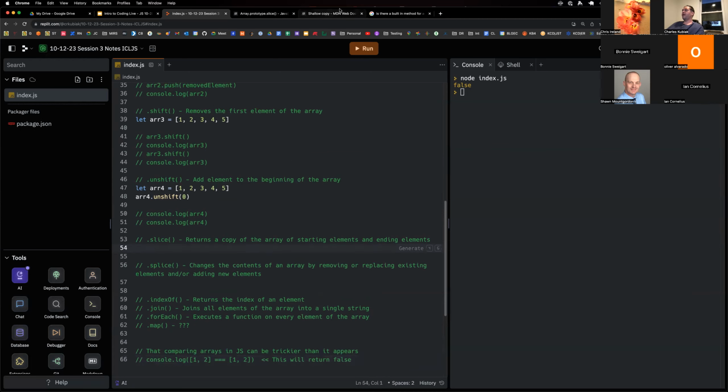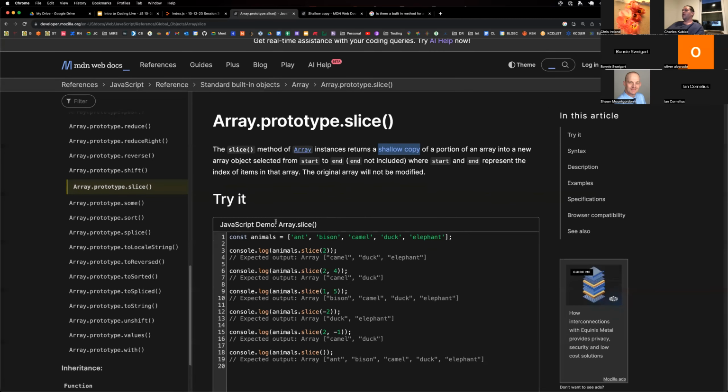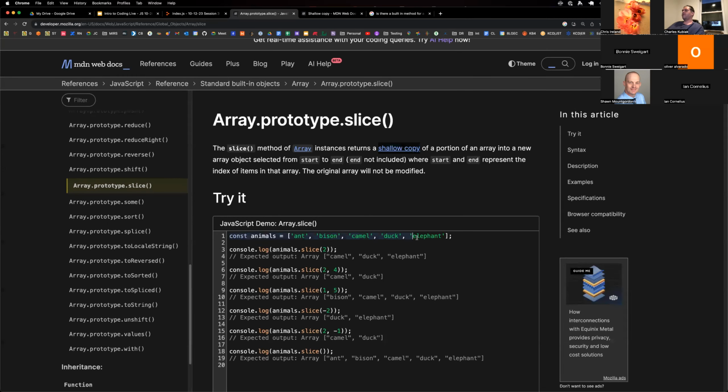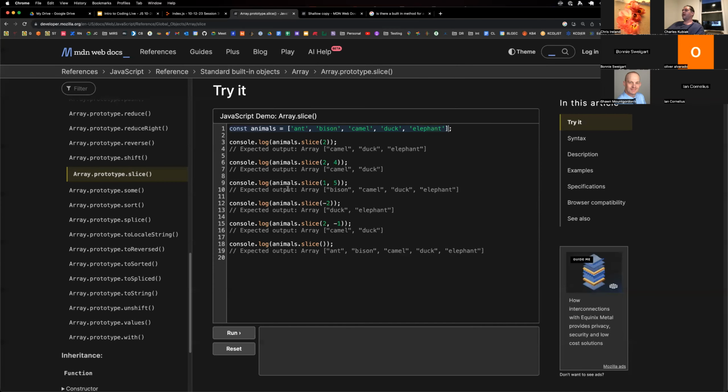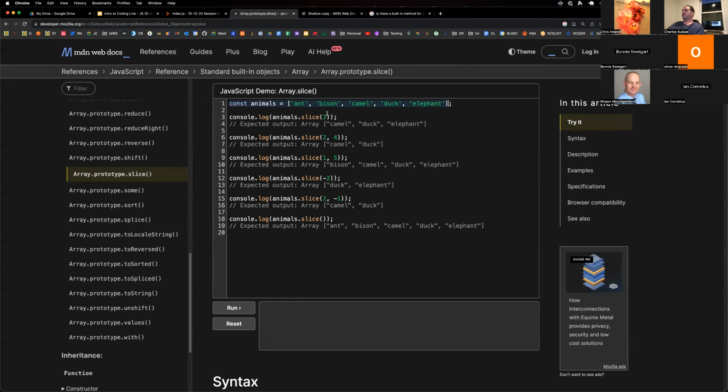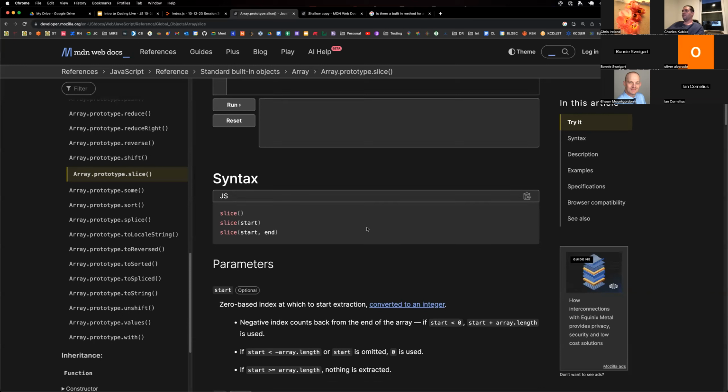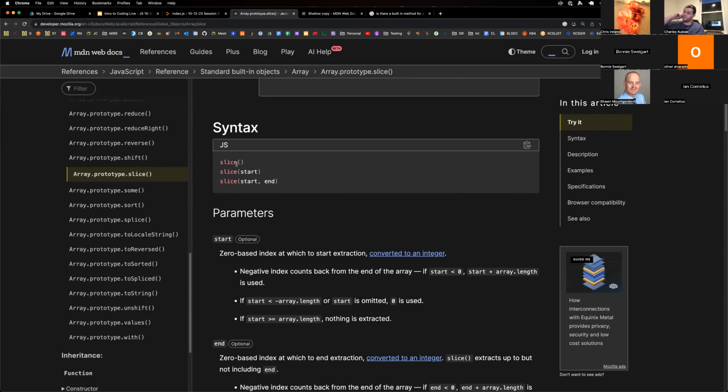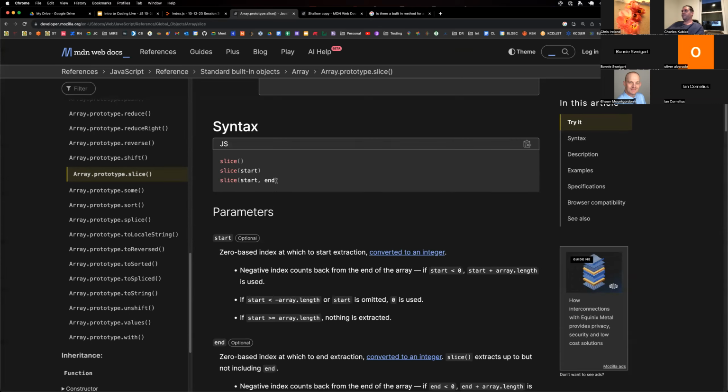All right, now for slice, let's go ahead and grab this over here. Notice that with slice you can put one number in there, you can put two numbers in there, you can even put negative numbers in there, or you can put no numbers in there. When we look down here at the syntax, we can run slice with a start, or with a start and an end.